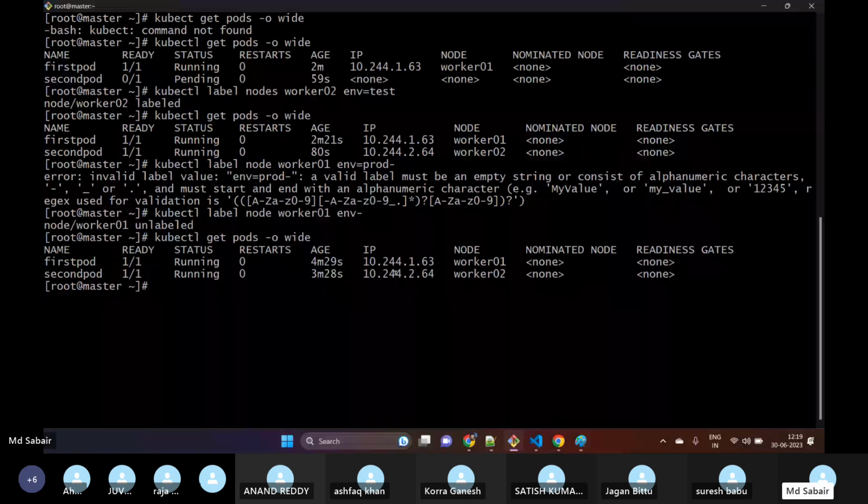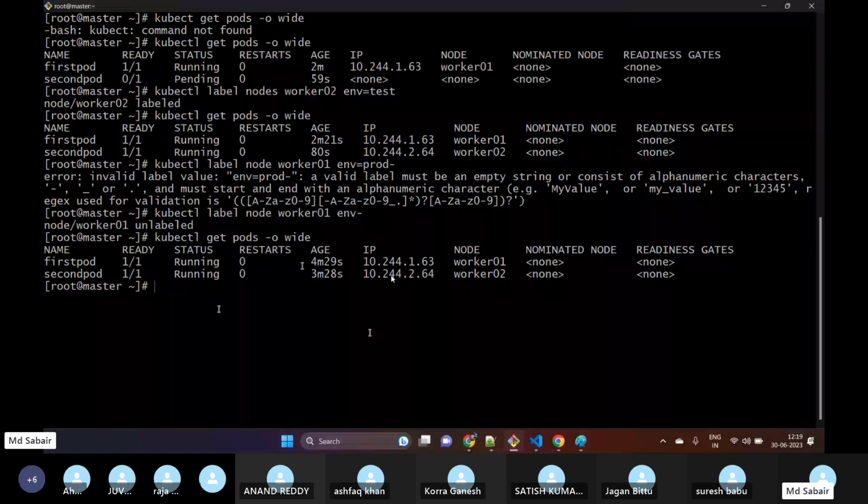There is no case of no execute and all. So what it will do, basically, even if some pod is running with the help of a label and we are trying to remove that label as well, still this pod will keep running. Once this is deleted, then if we try to start it again, it will not be able to start. If you want, we can check the labels as well.